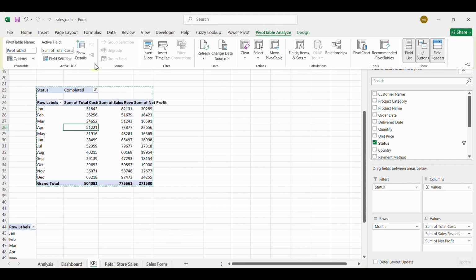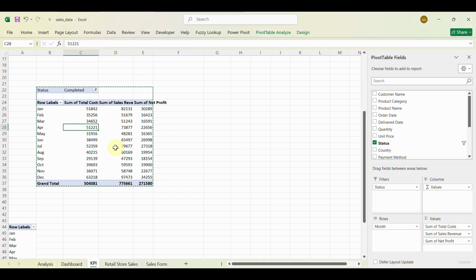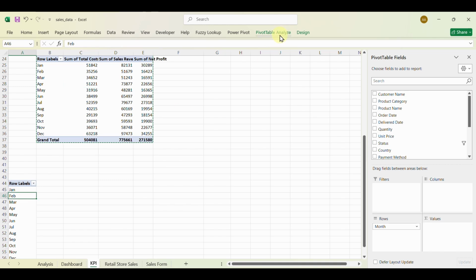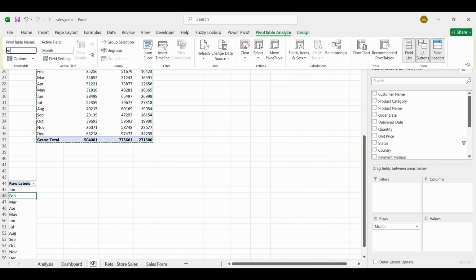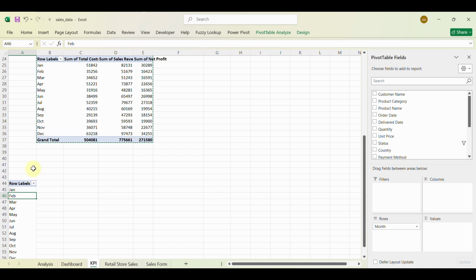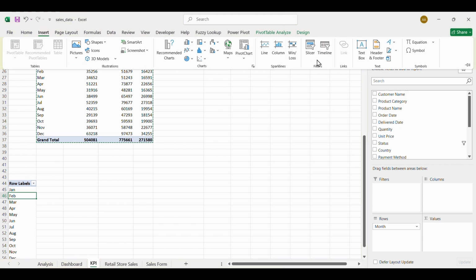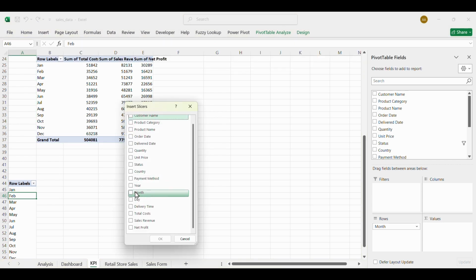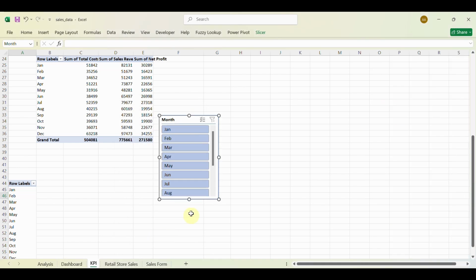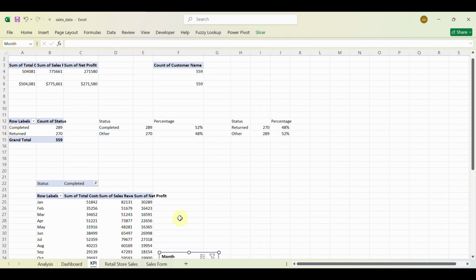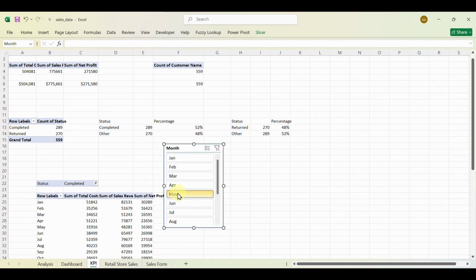So this first table, let's name each pivot table. We go to pivot table and then we name each one. It's a good practice to name your pivot table so that when you connect them to the slicers, you know exactly which pivot table you are connecting. So let's insert a new slicer. You see that this slicer is connected only to this pivot table, but it's not connected to the other one. If I select the month, it's not changing because it's not connected.